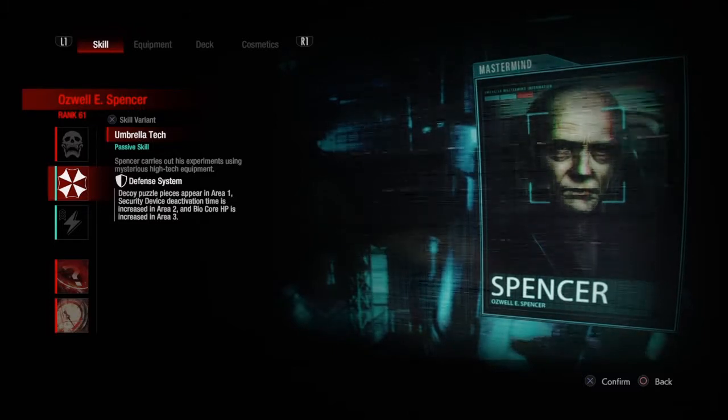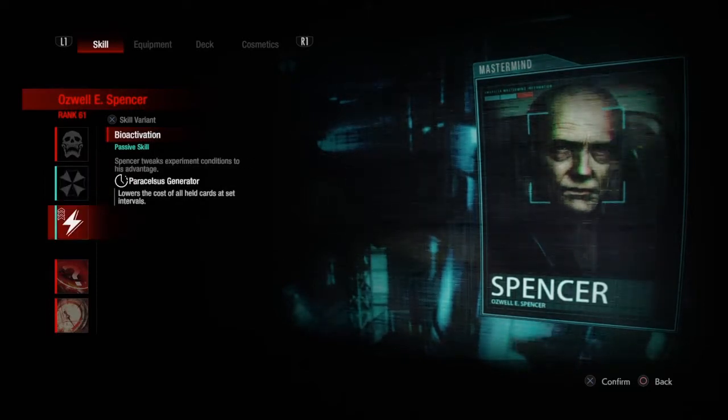Longer security devices in Area 2 and Biocore HP in Area 3. This definitely helped. If I didn't have that extra Biocore durability, well, you would see. And Paracelsus Generator. It's been an extremely long time since I've seen any build with Paracelsus Generator. Well, since it got nerfed.